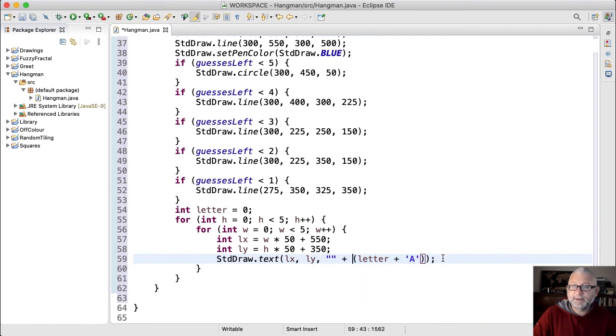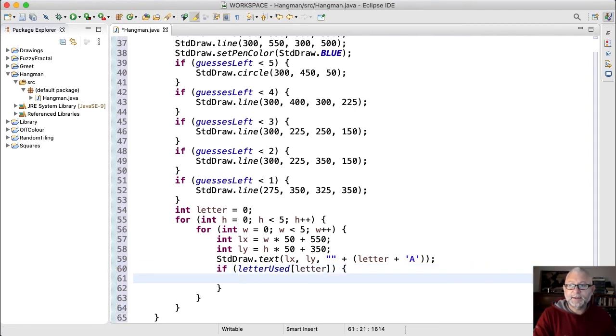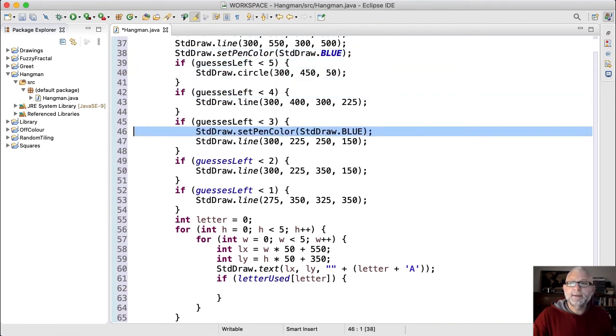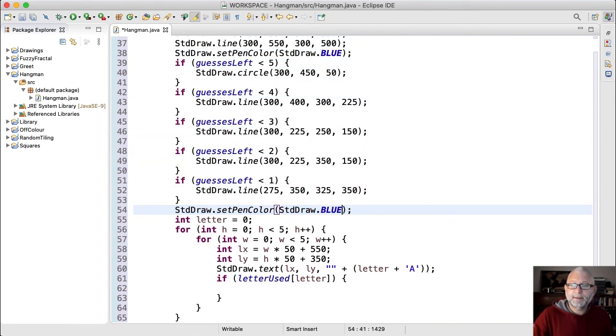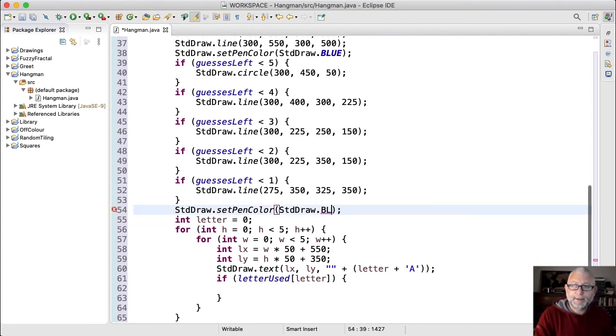So I believe that this will draw my letter, and if it's been used, I want to put a cross through it. So if letter used, this letter that I'm at, then I want to draw a red cross through it, and all this should happen in black. Black.